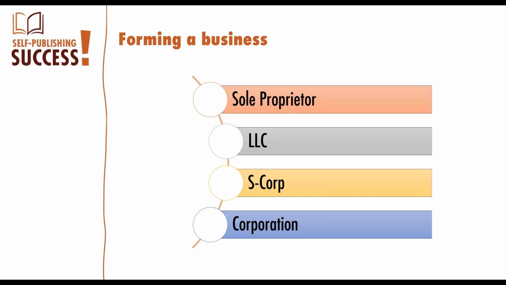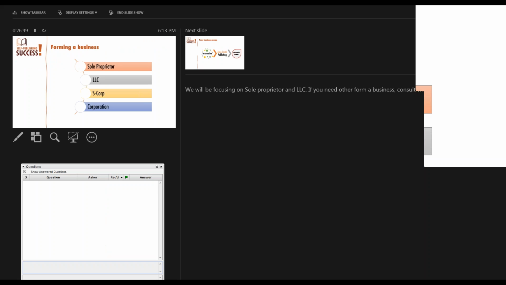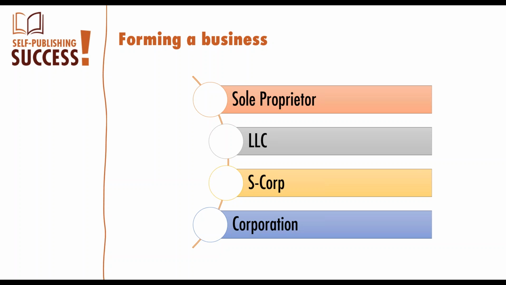You are probably going to be a sole proprietor. That is what most self-publishing authors choose. The next step up from that is an LLC, a limited liability company, and that's just one step up. An S Corp is a small corporation, and then a corporation. It would be rare for you to see a self-published author choose one of those. Those are for larger companies. So unless you suddenly decide to be a large publisher with employees and things like that, you're going to be looking at a sole proprietor or an LLC. We're going to talk a little bit about the differences between these.